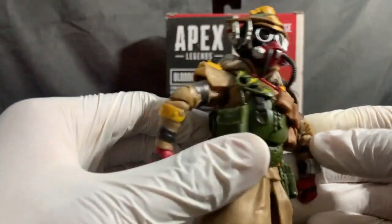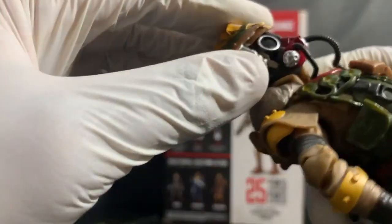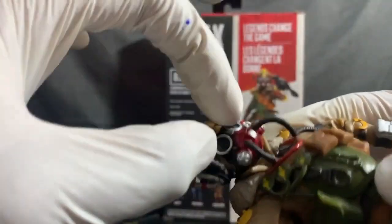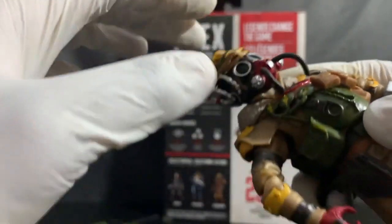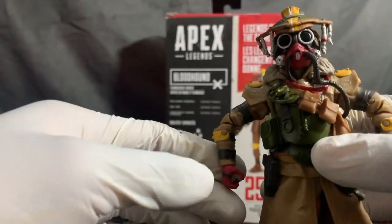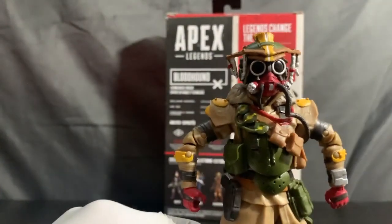One thing I really wish that they would have added, maybe a little too much effort, is replacement goggles so that you can actually snap them in place. Replacement goggles of their glowing red eyes, which is quite intimidating, and it would really add to the figure. But who knows, maybe in the near future.